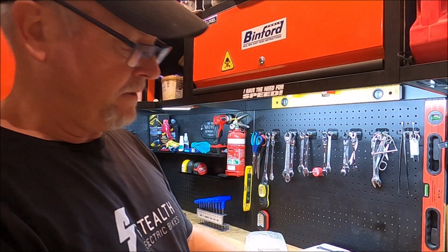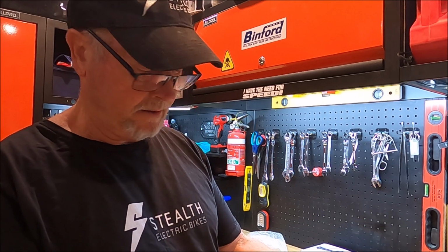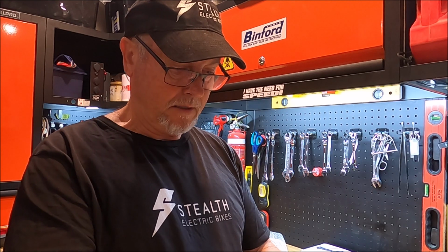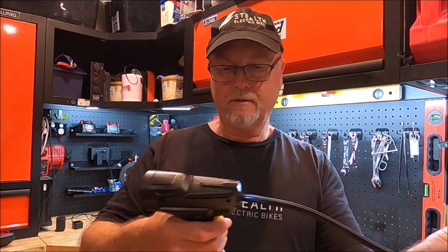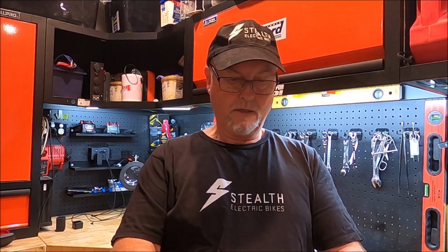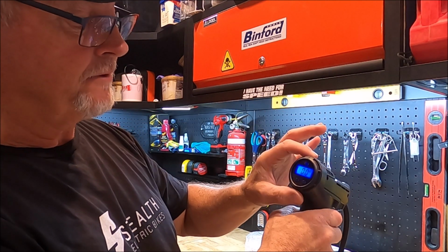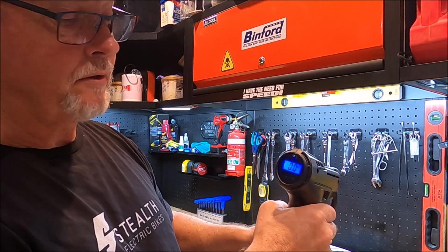Let's have a look. We've got, there's power on. It's got a light on the front there, which could come in handy. Hopefully never riding at night. Oh, there we go. Yep. It's got two bars of charge. It's reading in, let's see if we get PSI, which we're used to. Yep, there we go. So you simply press the button again and you get a different scale, which is in PSI, and that's what I want.